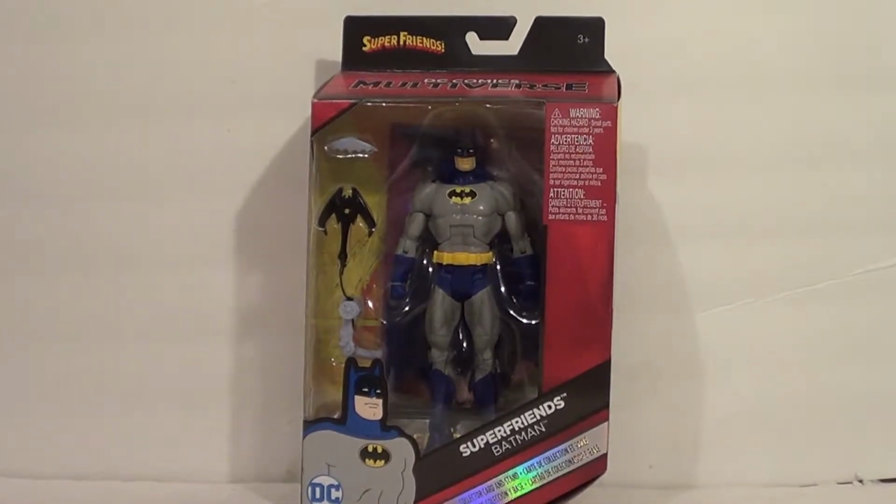We got some good stuff for you guys today. It is the Walmart exclusive DC Comics Multiverse Super Friends Batman. Yeah, I don't know why Mattel made these Super Friends figures. I'm not entirely sure what the point was.